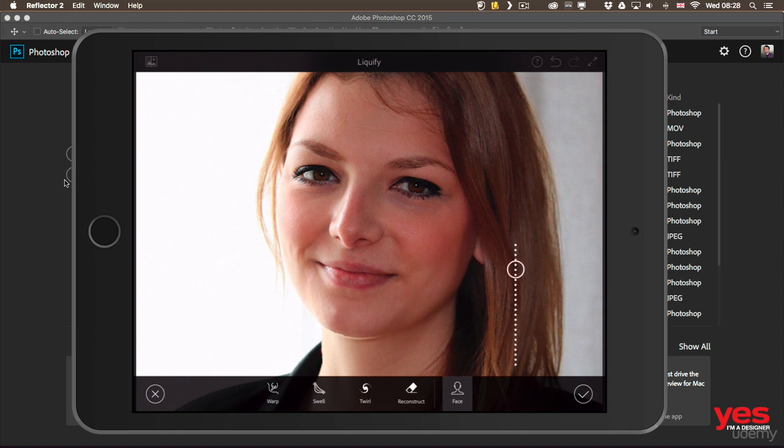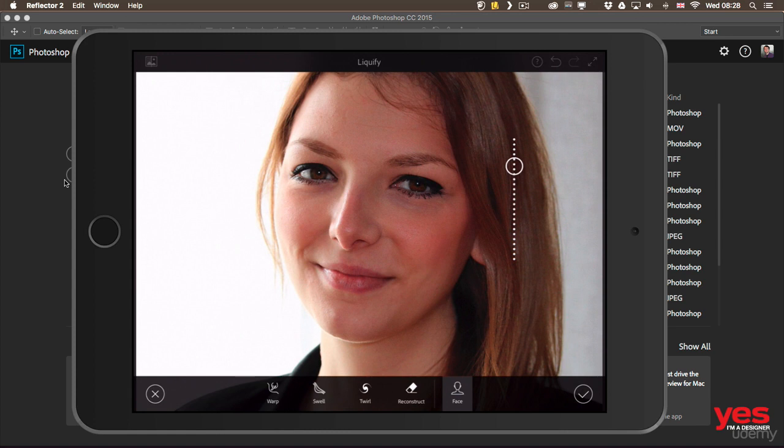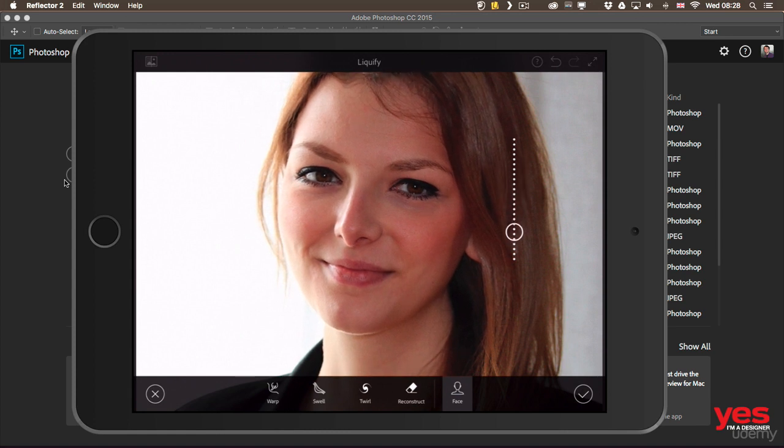So let's say I want to drag it up slightly like that. Then I switch to jawline, and I can also change the jaw, something like that. The width of the face completely can be changed as well. Maybe make that also slightly thinner like that. And then face distortion is brilliant as well, because sometimes if you take pictures too close to the person, you will get the face slightly distorted. So you can compensate for that, and you can see how nicely we can adjust this value as well.